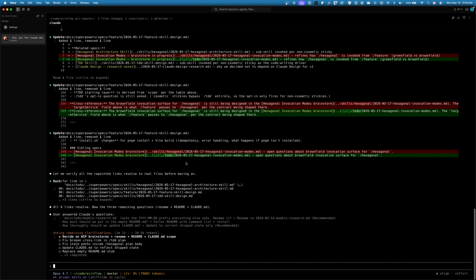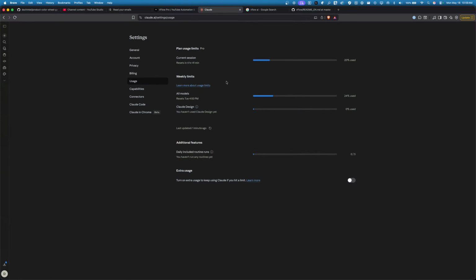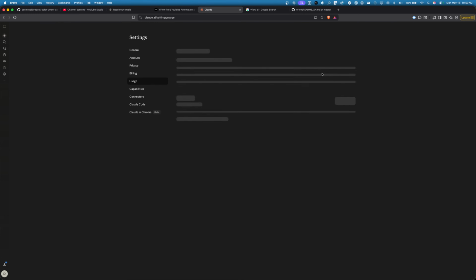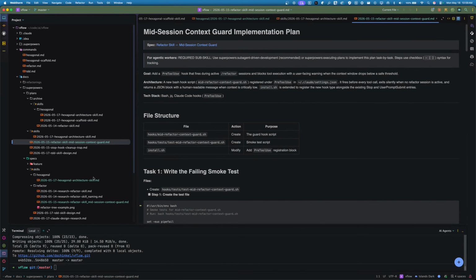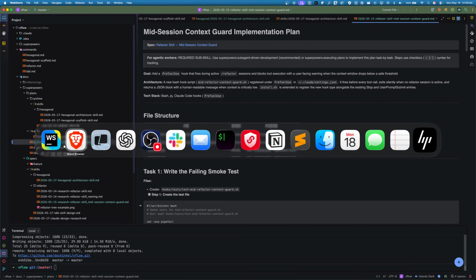We should not be using Opus for this documentation. That's stupid. I need to change that. Let me see how fast this is moving though, because it's really costing me using Opus for documentation. Yeah, we're gonna have to stop that. I've already screwed myself.